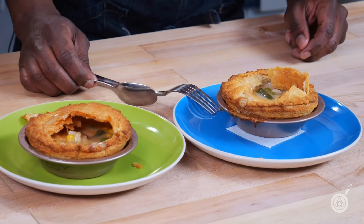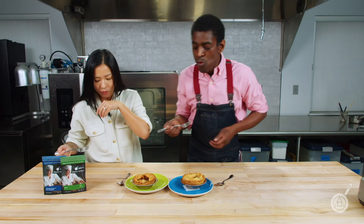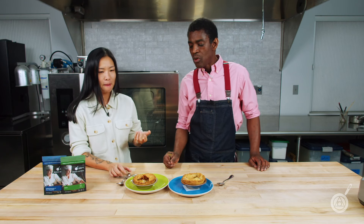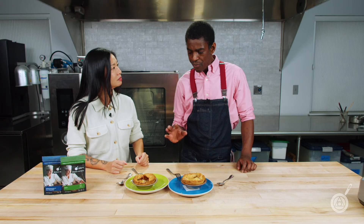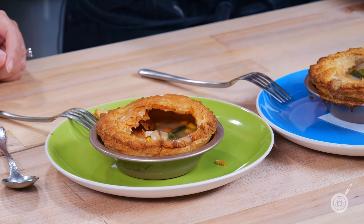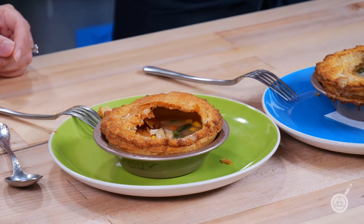First we're going to dip into the control. It is literally fresh out of the oven — very hot. The flavors are great but the gravy's a little thin. One thing about using a roux for texture: no matter how much you try to cook that flour out, you can still taste it. I can still taste that floury note. It's good, the seasoning and whatnot, but I still get that floury taste. It's by no means terrible — that's how they normally come out — but I want to taste the MP version.